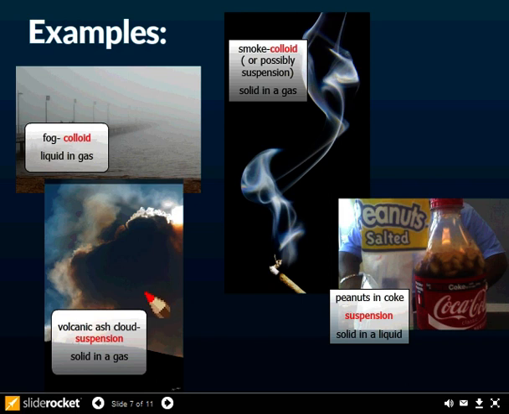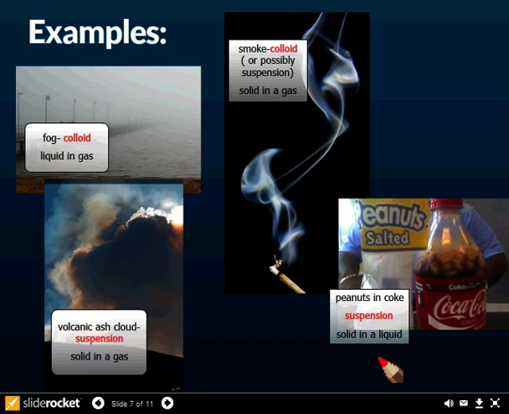Volcanic ash, when a volcano goes off, you get this pyroclastic emission, and this is a suspension because you will have that ash. Those ash particles are large enough so that they will settle out. When the wind stops, when that initial blast slows down or the wind stops moving, then the ash will fall, and that is a suspension then. You have a solid and a gas.